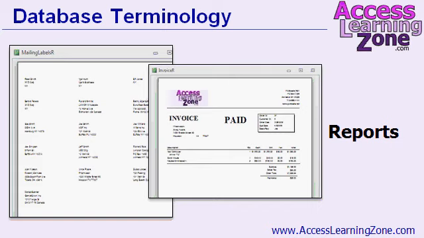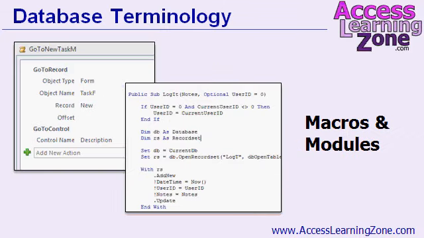Reports are specifically designed to present data to people who are not using your database. You can print a report out or send it to someone as an email attachment. You can use reports for customer information, invoices, product catalogs, mailing labels, charts, and lots more. Anything you want to present to someone else can be designed as a report.